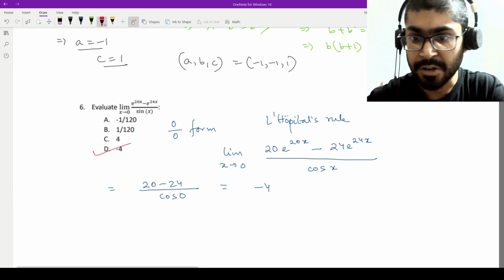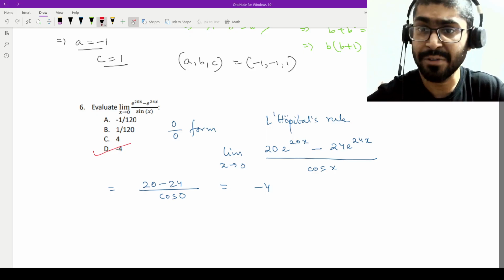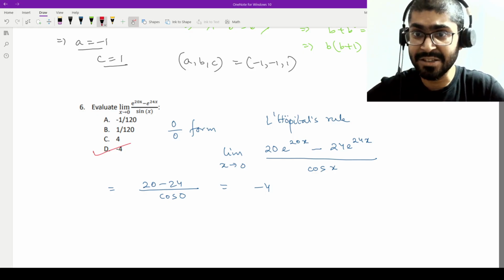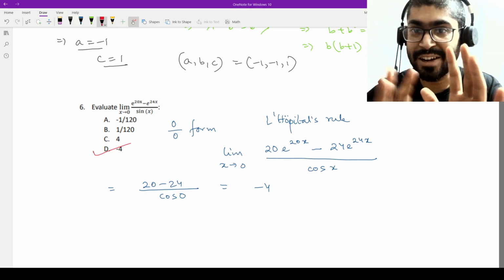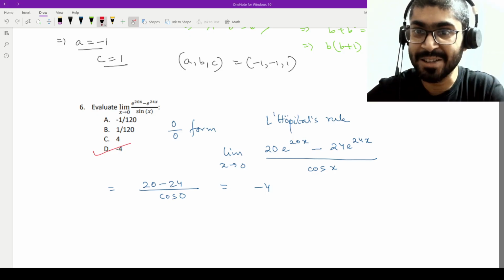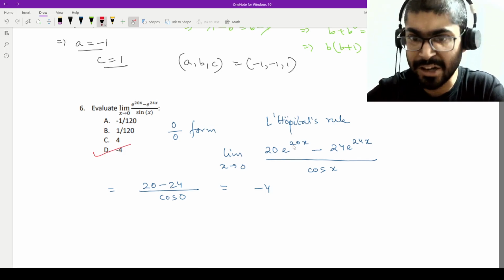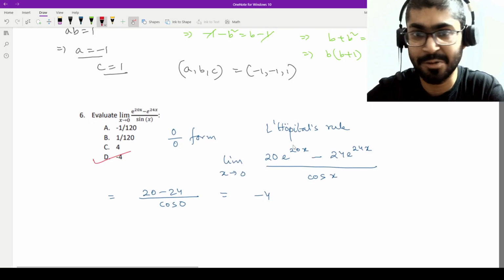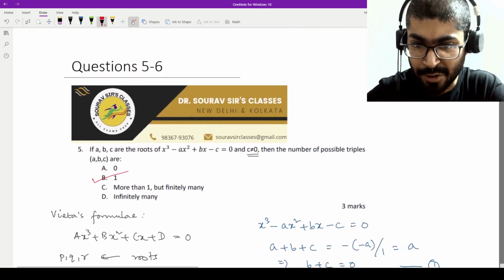Okay, so again, very easy question. You can do that by formula also. I prefer not to do it by formula because this is clearly 0 by 0 format, and 0 by 0 format was specifically designed to be the applications of the L'Hopital rule. So if you have a working knowledge of L'Hopital's rule, you can do this question without even touching the rough sheet. So you will save a lot of time with that.